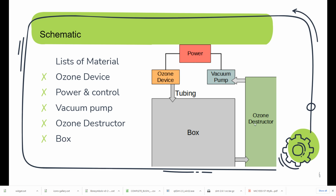And the ozone destructor will destroy the ozone before it goes into your room. And the vacuum pump keeps the inside of the system at negative pressure. Negative pressure means the pressure inside the system is lower than outside. So even if the box is not sealed very well, the ozone still cannot go out. It still stays inside. And if the box or the system is leaking, then the ozone will not be sucked out from the ozone device. So this system will be very safe.